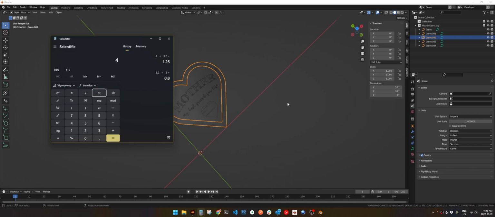So right now I'm working with a square object, so I only need to do 1 calculation. If you weren't dealing with a square object, you would have to do 2 calculations. So I'm going to divide this by 3.2, and the difference is 1.25. That's the difference of my calculations. Actually, you shouldn't have to do 2 calculations. You should only have to do 1 and then change the scale. So I know that I need to scale this up by 1.25.